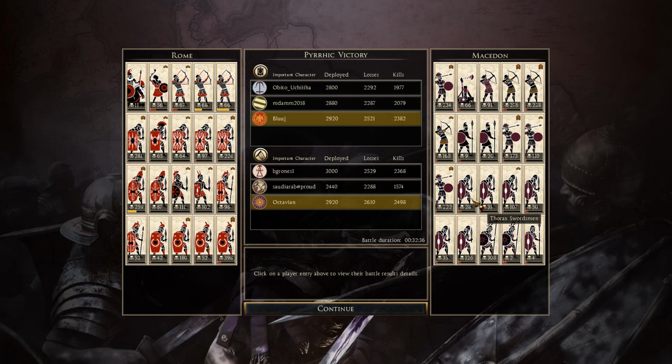Let's get into his Thorax Swordsman. 28, 31, 107, 50, 35, and 126. Foot Companions, 308 kills. Sorry, 308 kills. The other unit with 2. I think this is the unit that came in through the gate there. And Thurio Spears here with 4 kills.